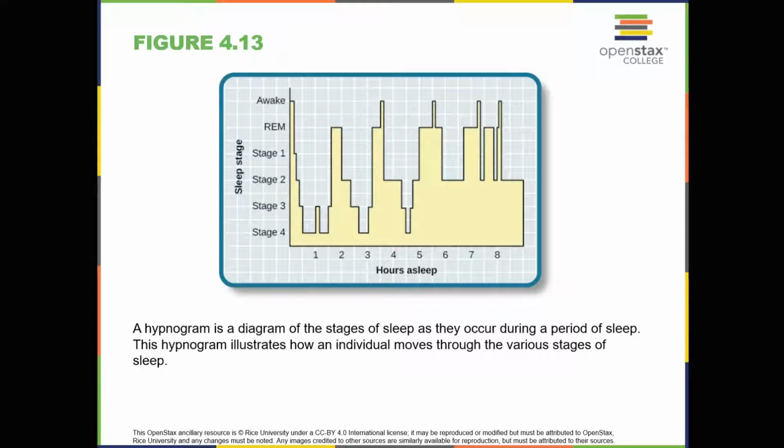If people are deprived of REM sleep and then allowed to sleep without disturbance, they'll spend more time in REM sleep in what would appear to be an effort to recoup the lost time in REM. This is known as the REM rebound, and it suggests that REM sleep is also homeostatically regulated. Aside from the role that REM sleep may play in processes related to learning and memory, REM sleep may also be involved in emotional processing and regulation.